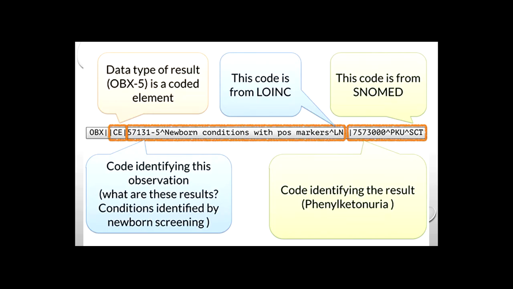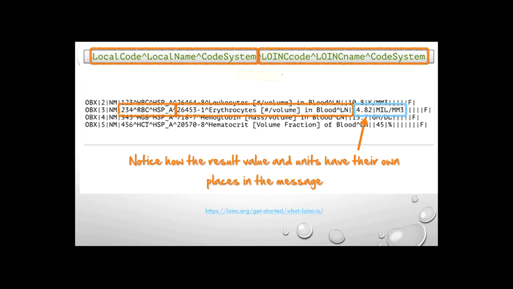All right, so the next one kind of gives us the HL7 that we were talking about earlier. This gives you an HL7 code with the prefix over here, and then the code identifying this observation, what are the results. So you have LOINC, the LN, and the SNOMED, SCT, so it's coding for SNOMED. Again, we're not going to get into too much detail, but I wanted you to have a visual of what this all looks like. This is just another part of it. This all comes from the loinc.org website, so they have these examples, and this of course is HL7 that we're looking at.